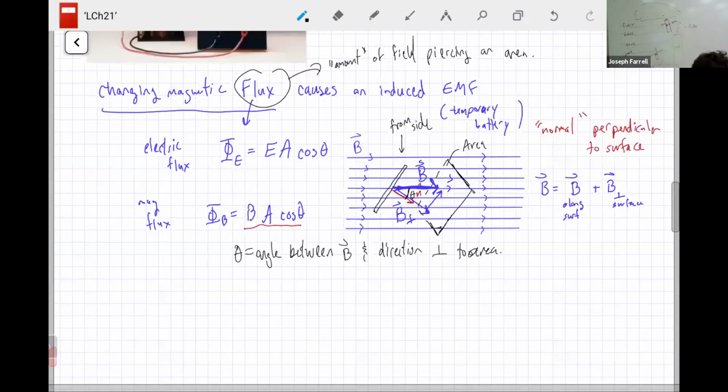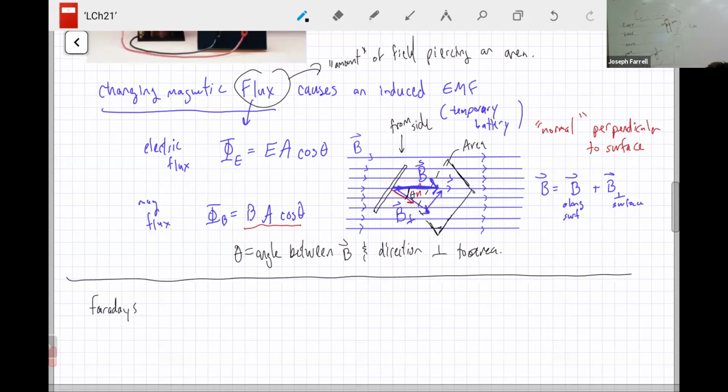Okay, so what about the magnetic flux? I'm just going to go right out and say Faraday's law. Your book is somewhat direct about this. Some books kind of hide it more because it's just a big statement. So Faraday's law says that the induced EMF is equal to the rate of change of the magnetic flux, and then there's this minus sign, which we'll talk about. I wouldn't worry too much about that minus sign. We're mostly going to deal with it straight on, so you won't have to really remember that too much.